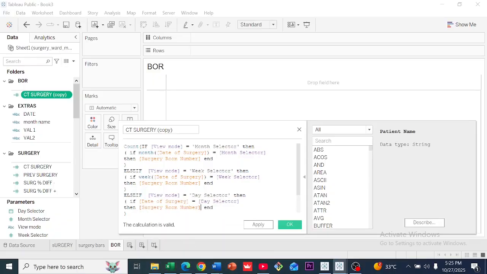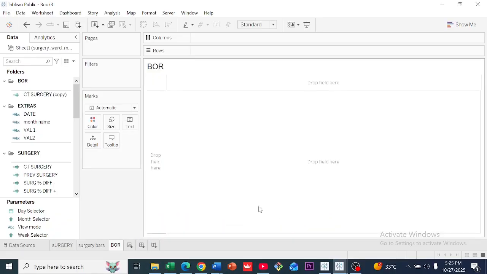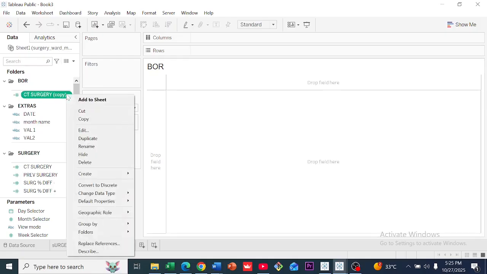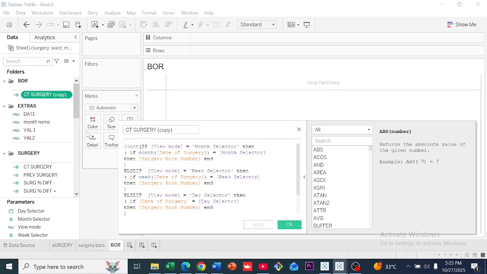Okay, let me go ahead and edit the name also. So this is just bed occupancy, not actually the bed occupancy rate, right? So this is just a count of the surgery room numbers.